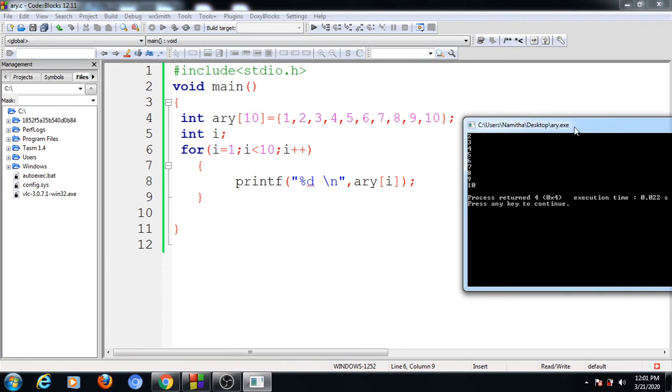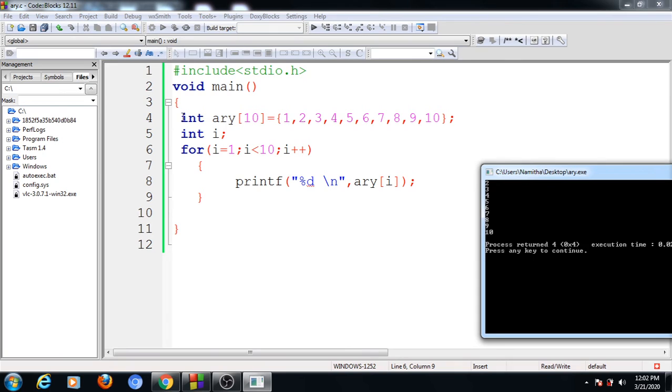From this it is clear that if we are declaring and initializing the array in a single statement, the default indexing always starts from 0. That means this is ARY of 0, ARY of 1, ARY of 2 and so on.